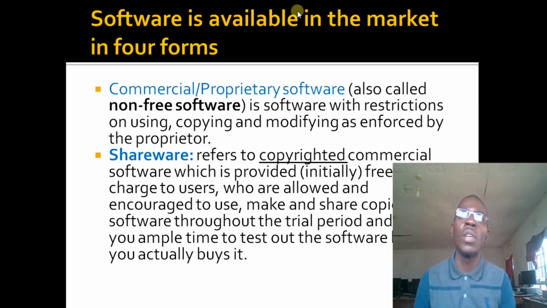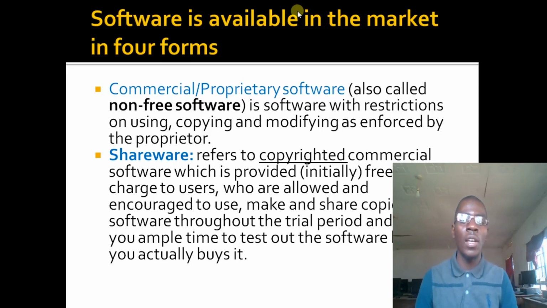For example, you hear of Kaspersky antivirus. You cannot use Kaspersky unless it is just a trial version. But if it is a commercial version, you cannot use it when you have not paid for it. You pay for it, and then they give you the license, then you can continue using it.